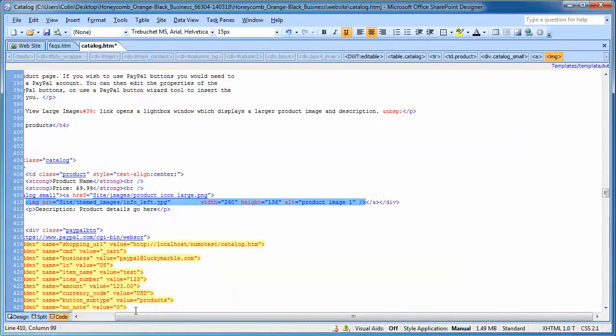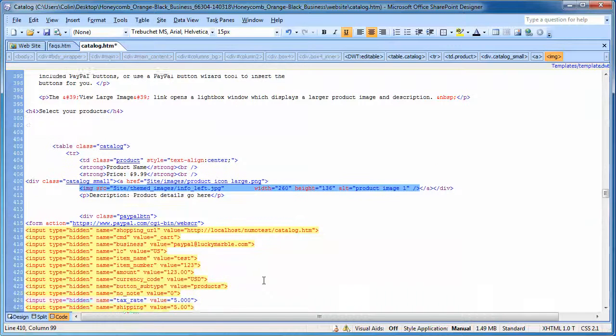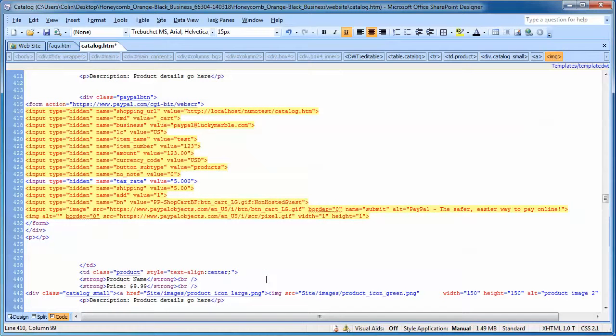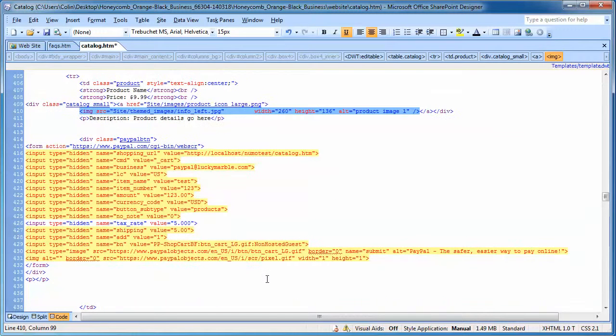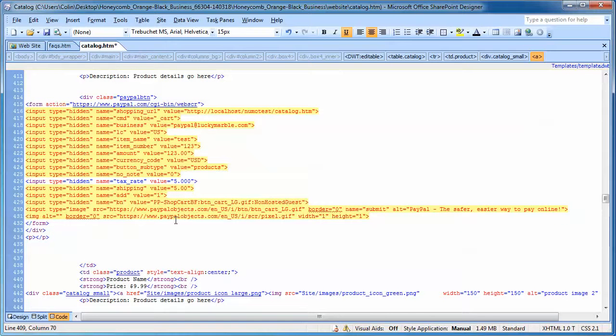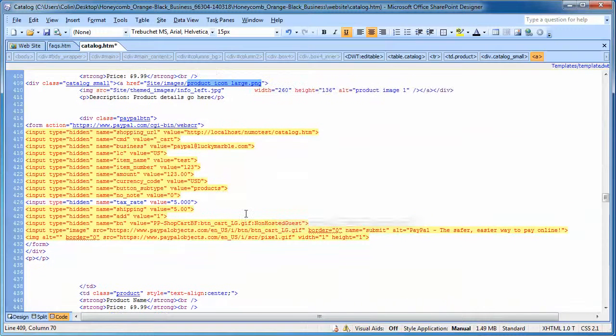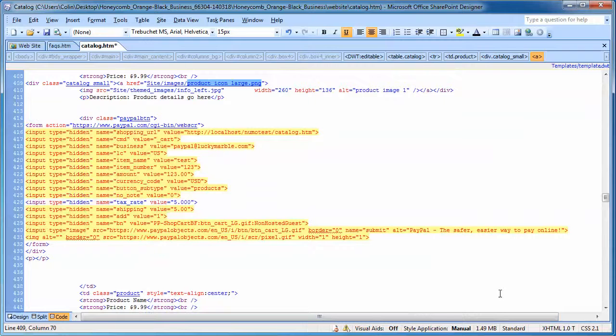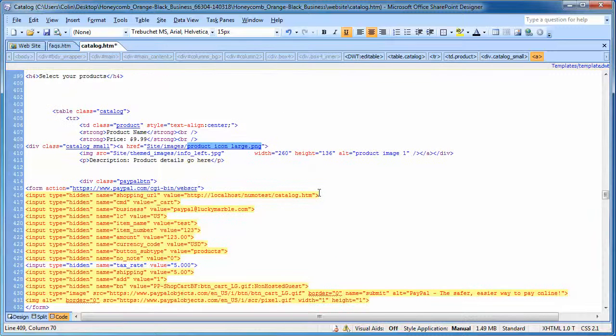Going over to code view, I just want to see if it really changes anything dramatically. Image source, is it still surrounded by the div class? Yep, so then we just have to change the link to the larger image right there. I don't see any other major product weight height goes to the height. Yeah, I'm not seeing any difference that it would.